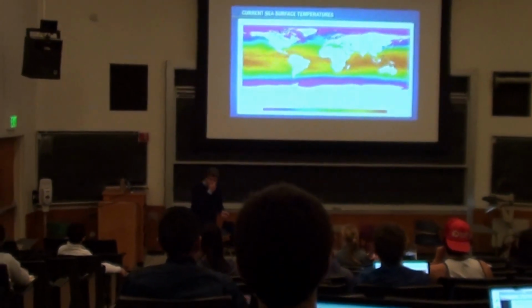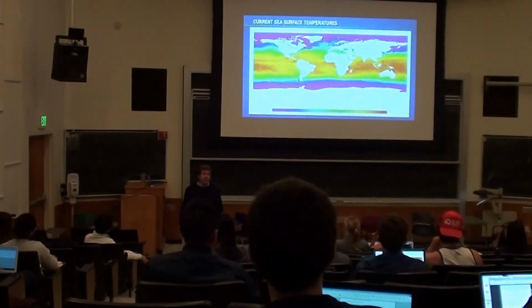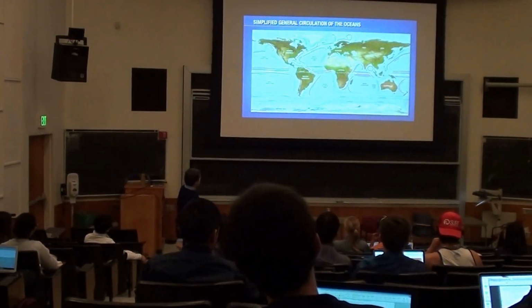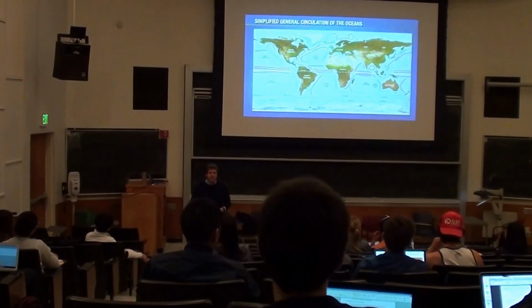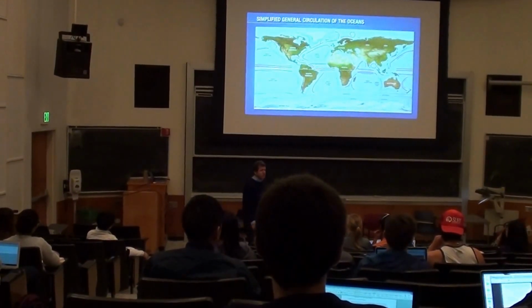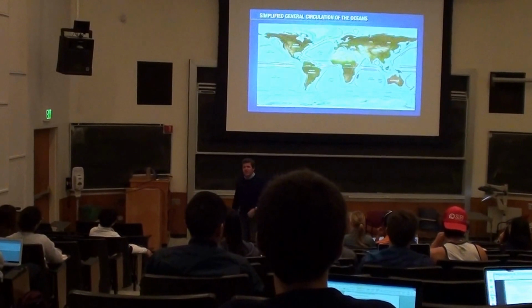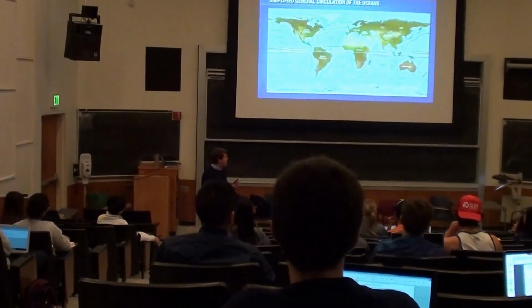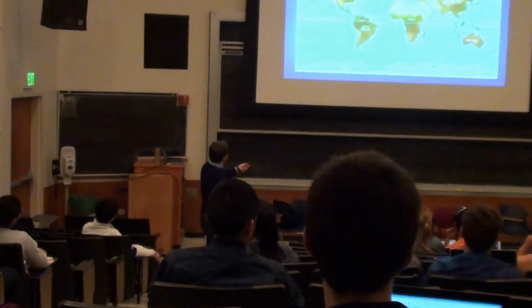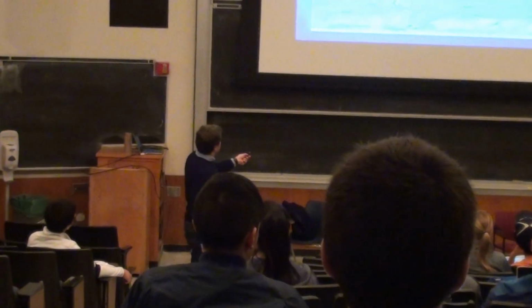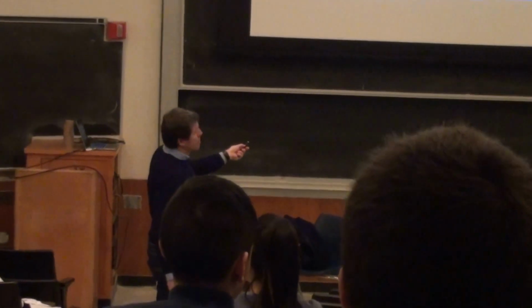Okay? So what the Earth is trying to do, in a way, with the ocean circulation, it's trying to balance things out. Okay? Now, you're not responsible for learning all these ocean currents. Maybe down the line you will be for some of them. But I just want to show you from this general diagram one thing. You can see that ocean currents in red transport warm water from tropics to higher latitudes.